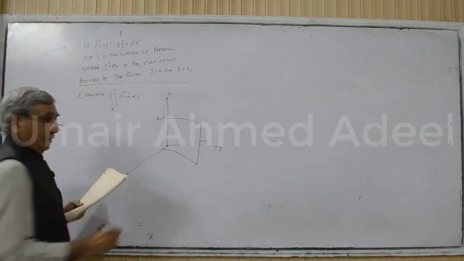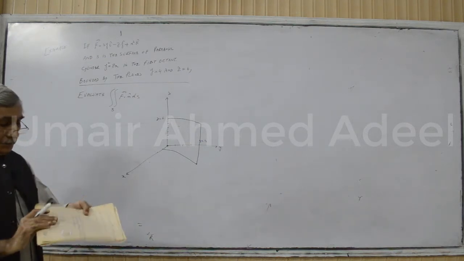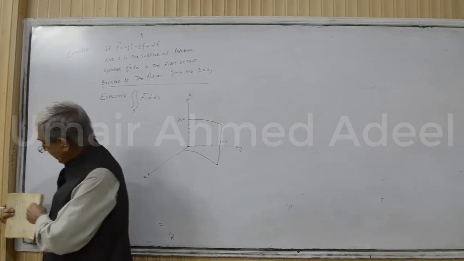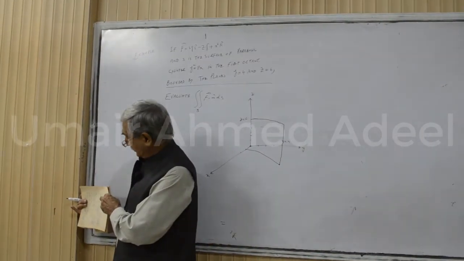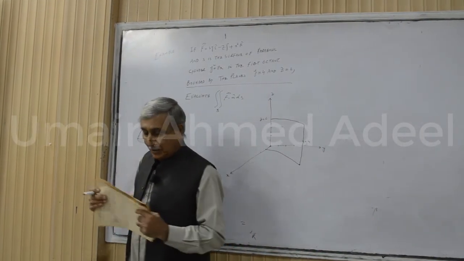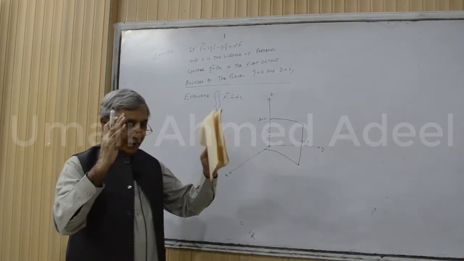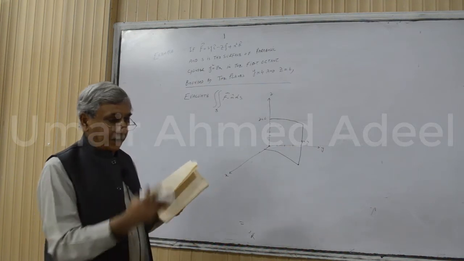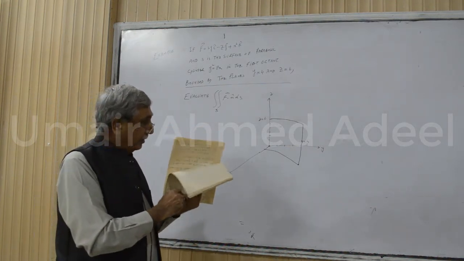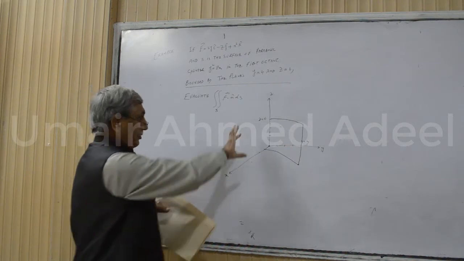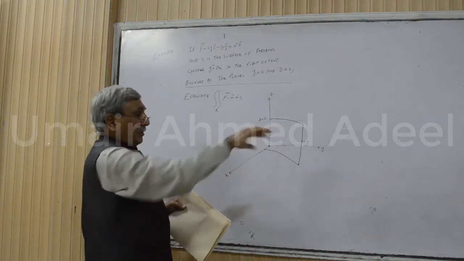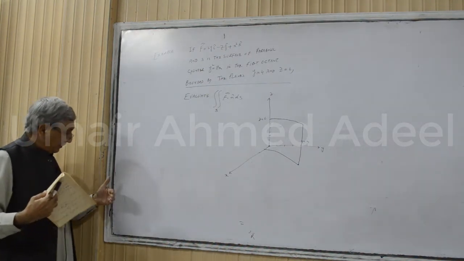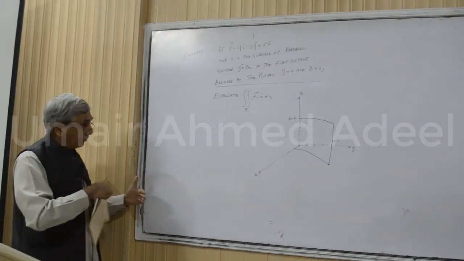And this is one. You see, that surface is, from the origin it is going like this. If you have a big cylinder like a can of Dalda Banaspati, you just cut it. This is just the portion of that curved surface. It is like this, coming from the origin.